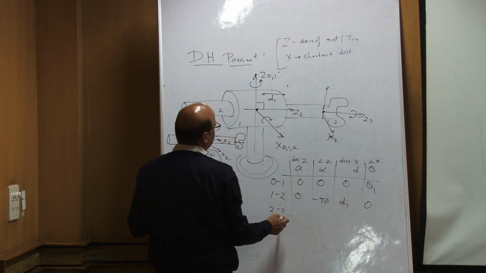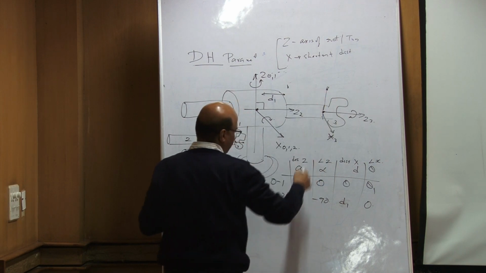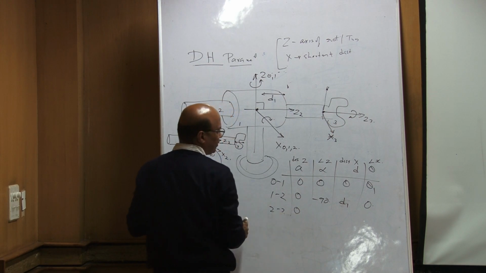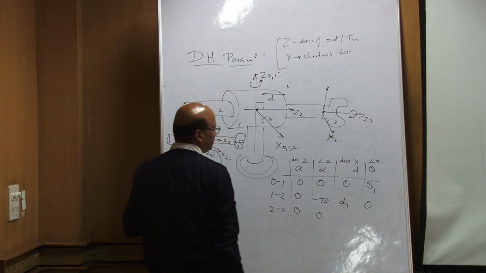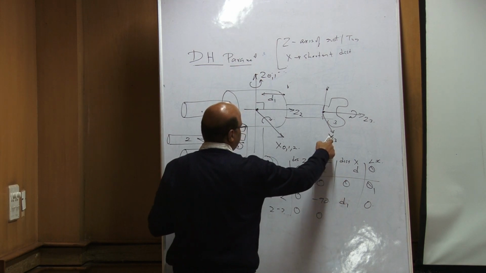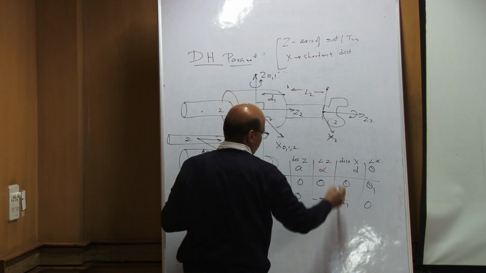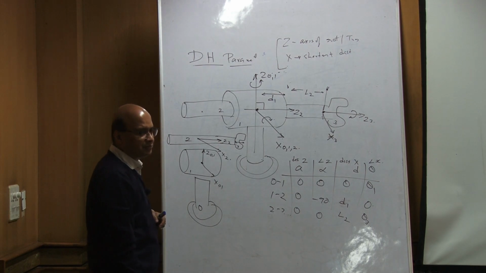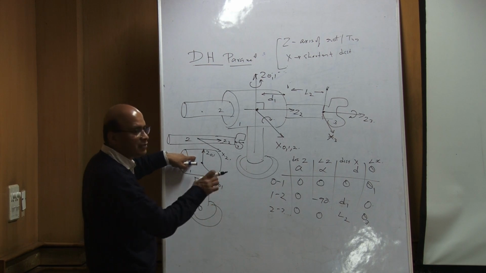There can be some angle, there can be some distance here, okay? Or there need not be a distance. So the distance between the z-axis, this z is this side, this z is this side, so it's 0. Okay. So what is the angle between the z's? They are again the same, so it is 0. Right? And what is the distance between the x? So there is x3 here, x2 here. So we can put some distance there, okay, and call it L2. And the variable angle is theta 3.